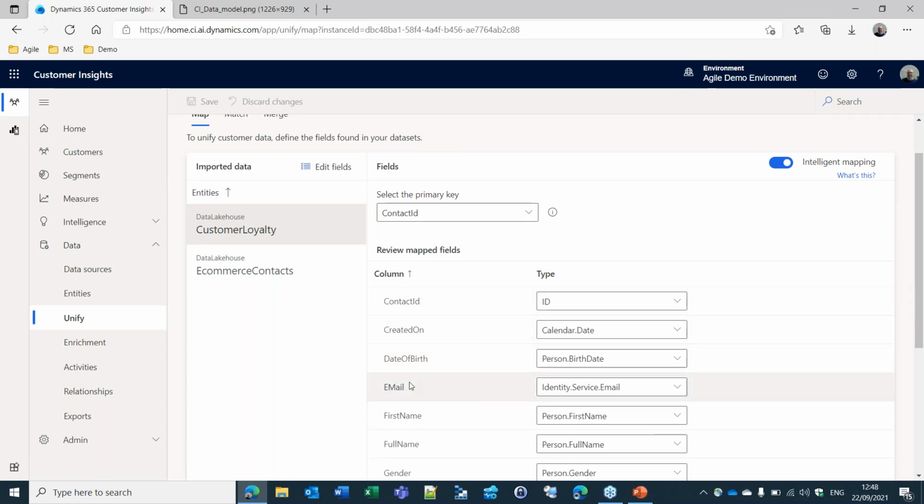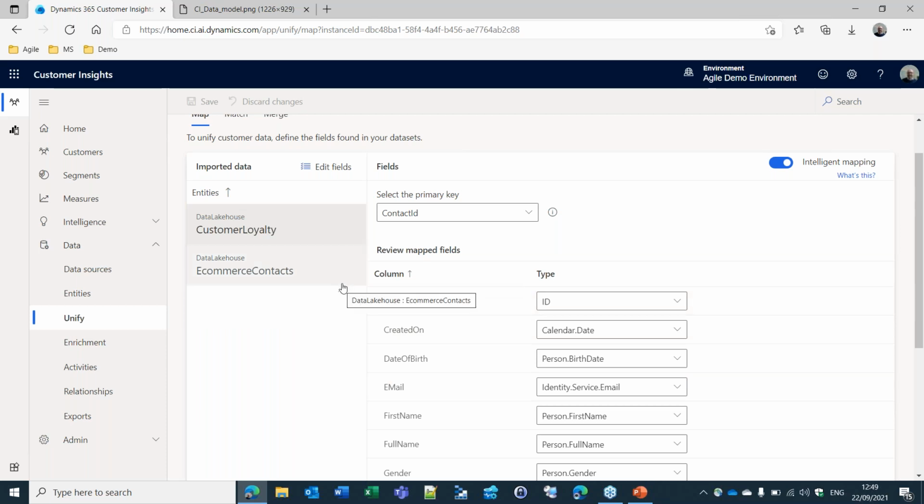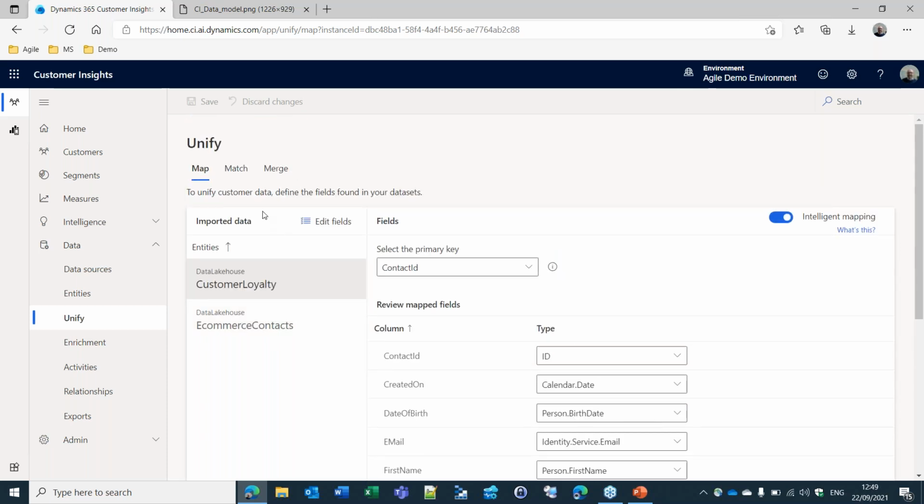So what you've got down the left-hand side here are all of the terms that are in the files I've loaded. And then what you've got on the right-hand side, if I just drop these down, you've got the terms that are actually in the customer data model. So, there's lots of availability in there in terms of mapping things. One of the good things about it is it's got this intelligent mapping in it, so there's really little work to do. When you come into this file, it will have a best guess at all of the terms, and it'll actually map them for you, so you just really need to check it.